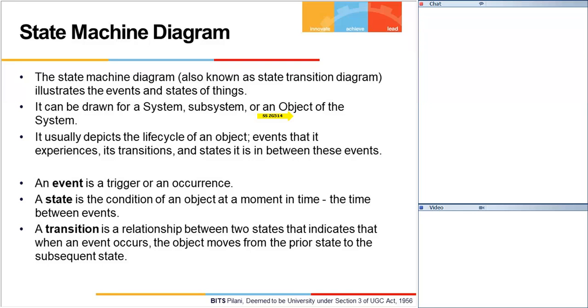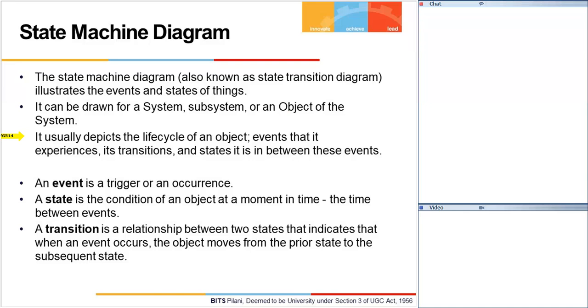Although we do not expect you to identify, given a case study, whether the state machine diagram would be a suitable diagram, in real life, when you go about a case study and you find out that the particular system described in the case study exhibits a stateful behavior, then it is a very good idea to move ahead and draw the state transition diagram for that particular system, right? Your state transition diagram or the state machine diagram helps you to depict the life cycle of an object, right?